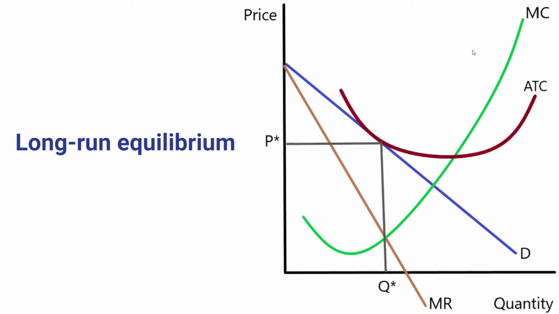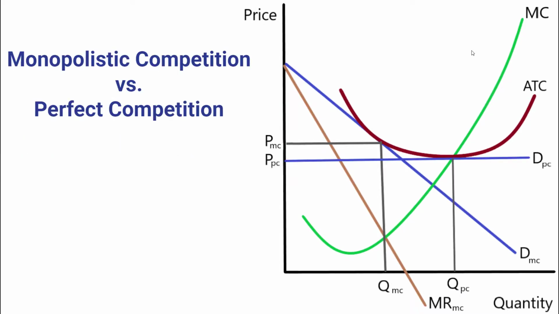This long-run equilibrium is referred to as a tangency equilibrium because it occurs at the point at which the demand curve is just tangent to the average total cost curve. If the demand curve was above the average total cost curve, there would be firms entering and profits would occur, driving demand down. If the demand curve is below the average total cost curve, firms are losing money. Some of them will leave, driving demand and the price back up until profits or losses are eliminated in this long-run equilibrium.